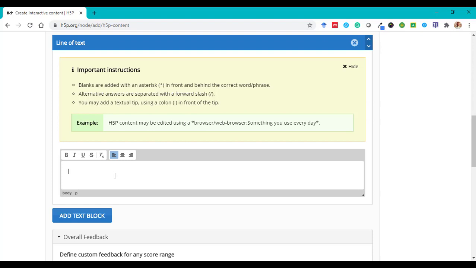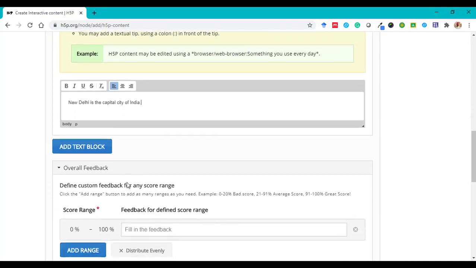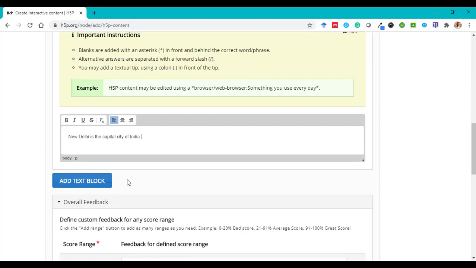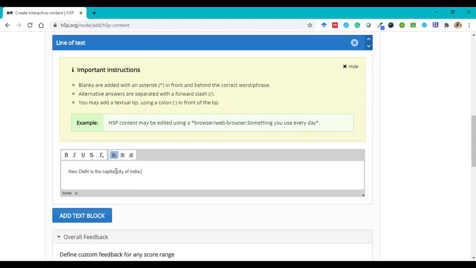Okay, so New Delhi is the capital city of India. This is the sentence I've given. Okay, and remember I want to remove the word New Delhi from the sentence and make it blank.